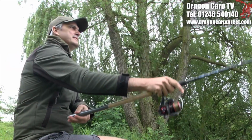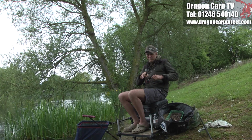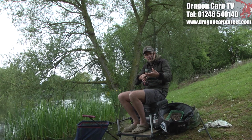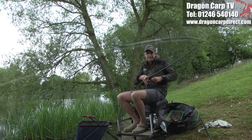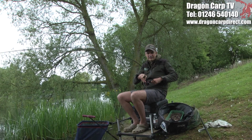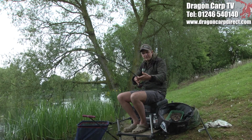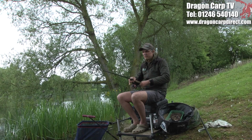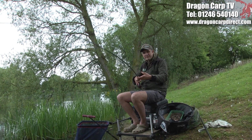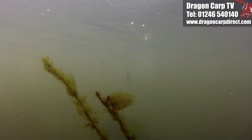Feels like a heavy slab, this one. See how that rod cushions all the lunges, but there's still plenty of poke in that mid third. So if you're playing carp, obviously you've got some control, but if you're like me and you use your rods for all species, it's forgiving enough to be able to play the bream. These are often the times, just under the rod tip, when people panic, especially on barbless hooks.